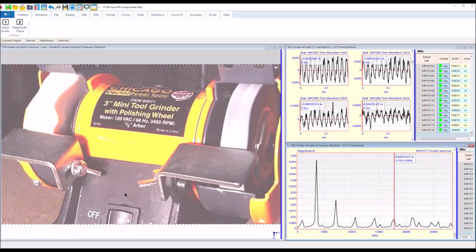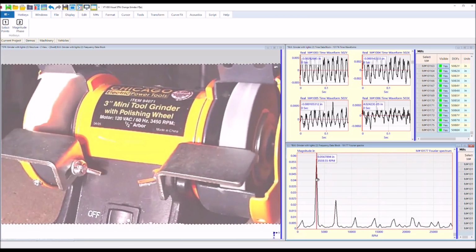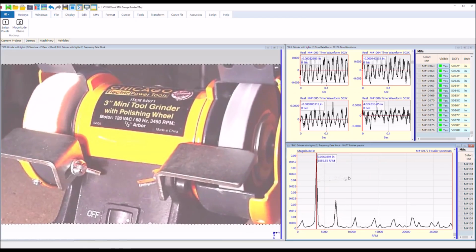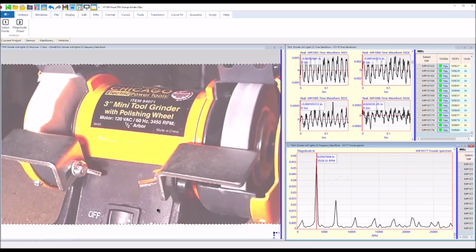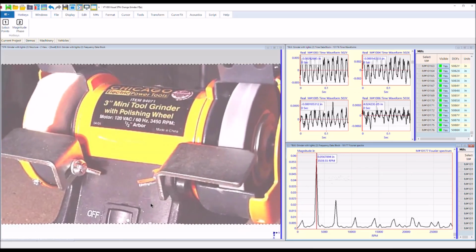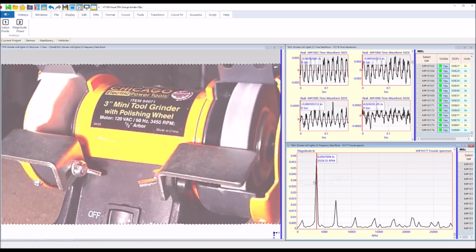Again, none of these have any participation from the machine itself, but the ODSs are being dominated by modes of the wheels. And that is a validation of one of the laws of modal analysis, and that is that all vibration is a summation of mode shapes. So down here, again, at the operating speed, we have a mode shape, which we call a rigid body mode of the entire machine, combined with some participation of the modes of the two grinding wheels.